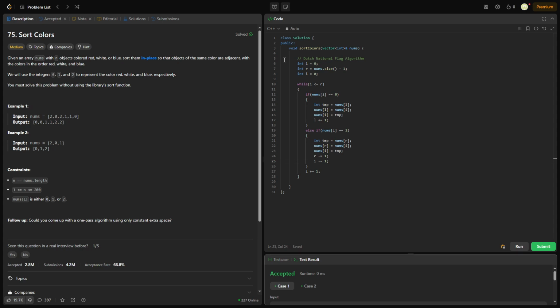If you get this problem in an interview, you should be able to ace it because this algorithm isn't too hard to come up with on your own in an interview if you've seen it before. It's basically just a 3-pointer approach, really. And you're also handling certain edge cases. That's about it. Just don't overcomplicate it.